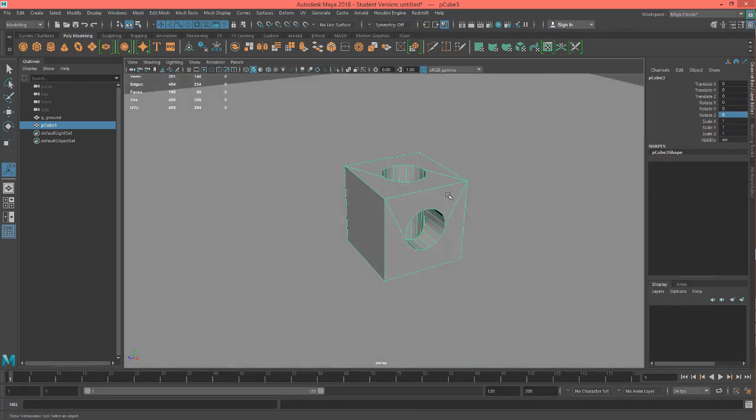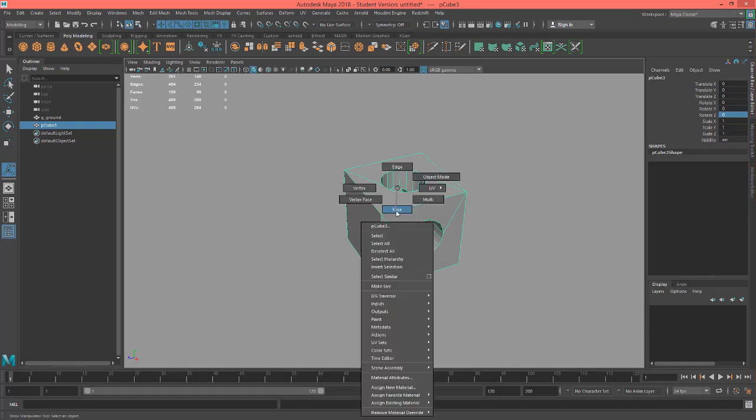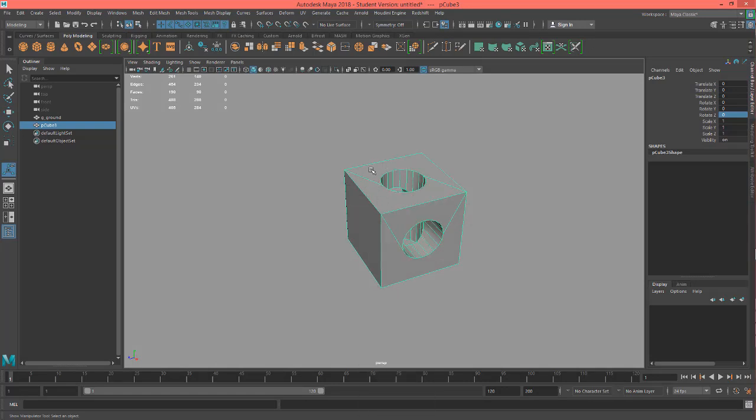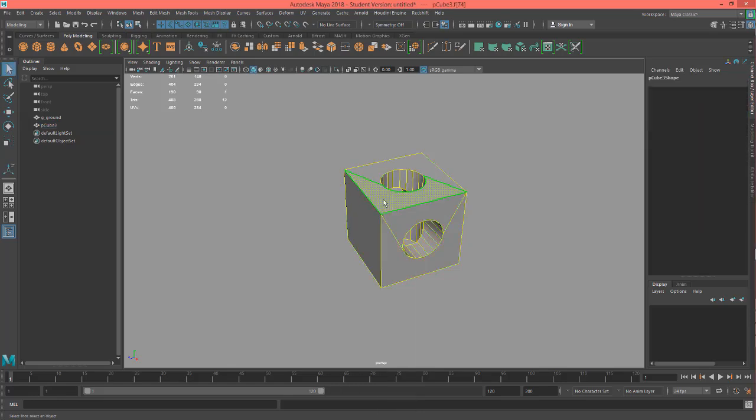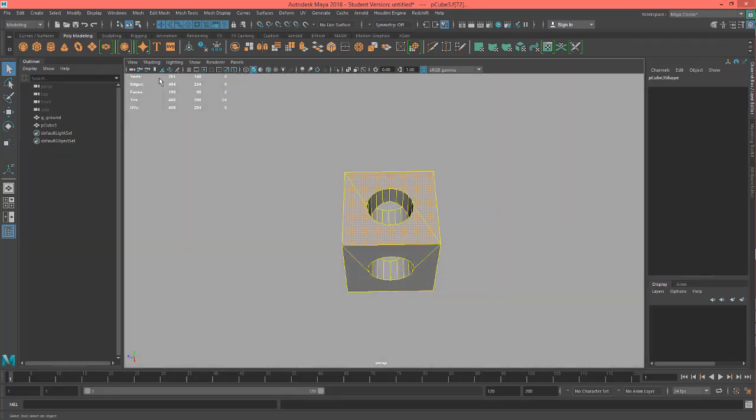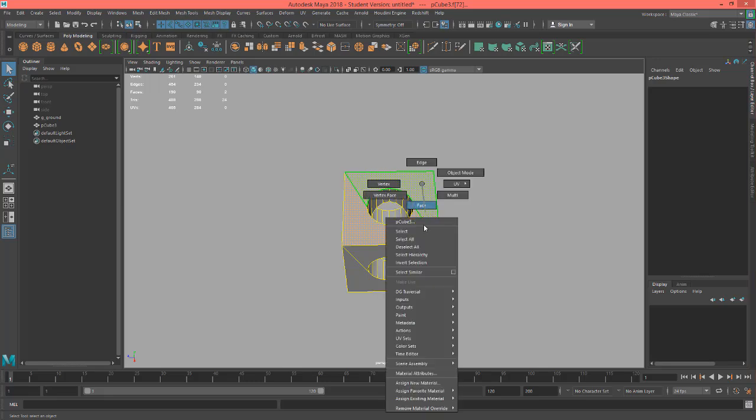Let me go ahead and show you how to apply material to this, because I did say I wanted some colors on these things. So I'm going to just select the face. To get a face, I go over my object, I right click, hold my right click down and drag to where it says face. So now I can just click on these faces. Now I select one and then I shift select the next one. Okay, so if I want to turn this face a color, I need to go into my hypershade and make a material for this. You can also right click and drag and say assign new material.